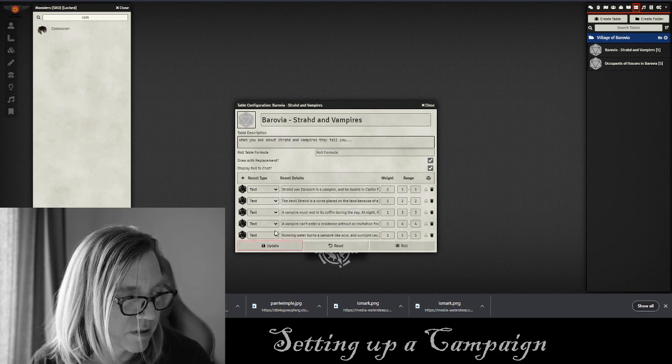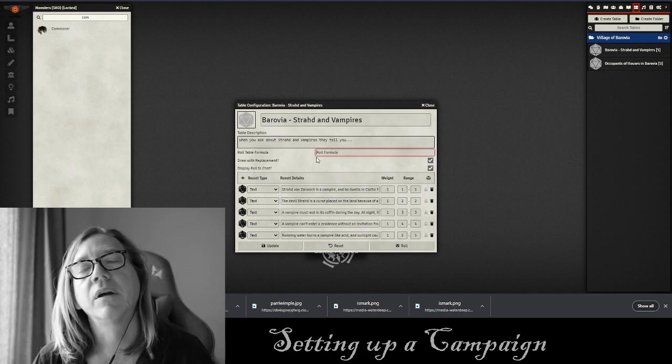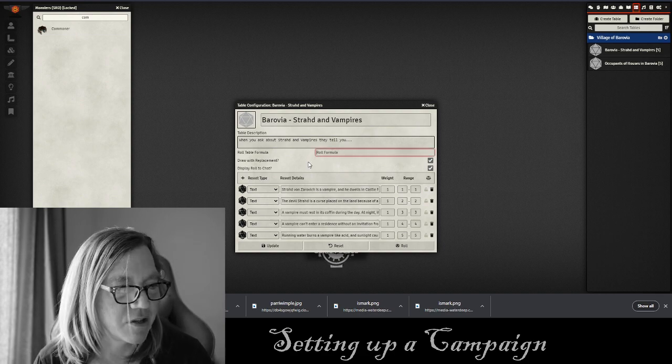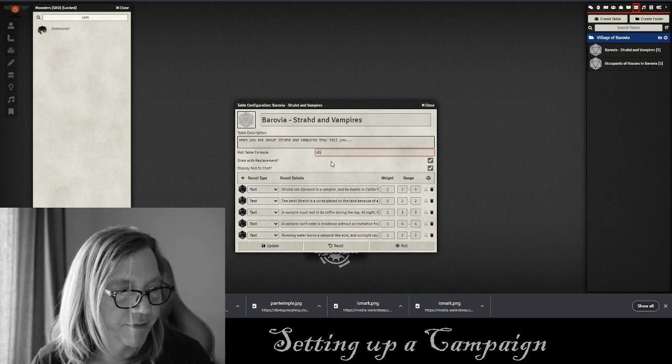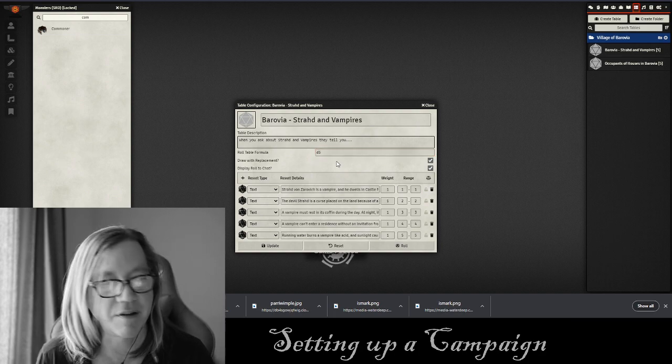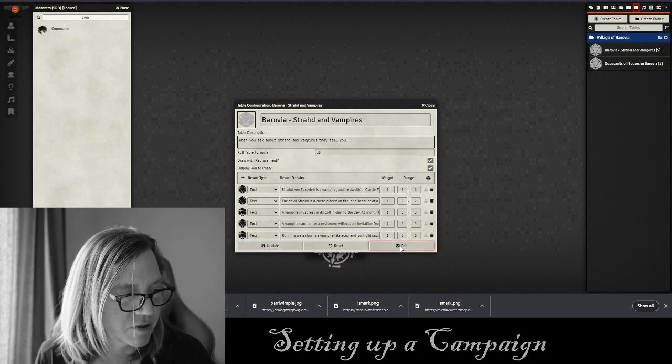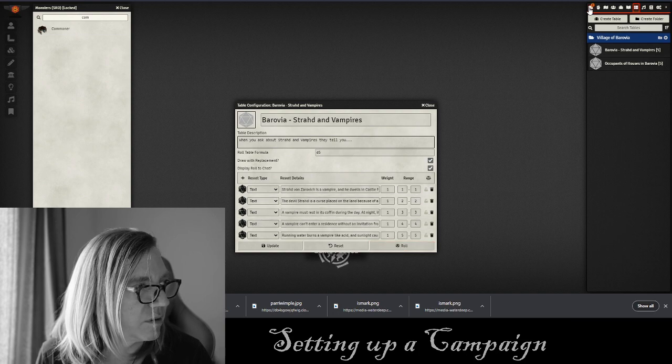Now, one of the things that's really cool about Foundry is you don't have to have the exact dice. You can just go, okay, this is just a D5, right? Even though there's no such thing as a D5 dice, you have 5 outcomes. So let's just check this out. We're going to roll it.